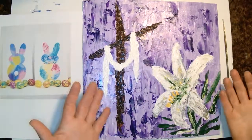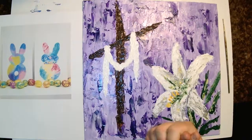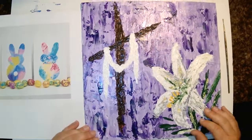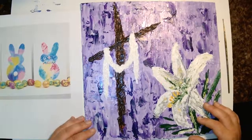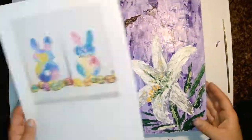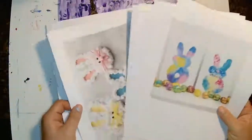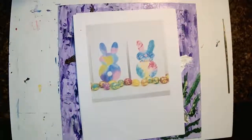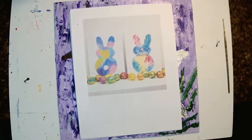We're going into Easter season and it's all about new life and new beginnings — a great time to make a decision to try something. Maybe take the whole month of April and do some art every day, even if it's just doodling in a sketchbook. It would be a lot of fun and hopefully relaxing. I cannot wait to see your Easter projects. I hope you enjoy it, that it makes wonderful lasting memories, and that you have a wonderful Easter. Happy arting, everyone!